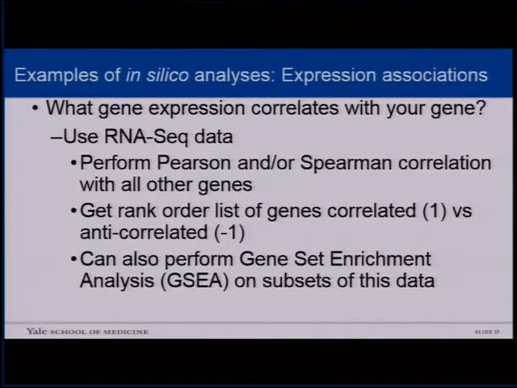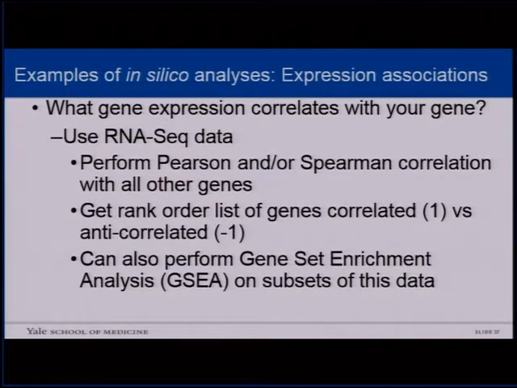Another analysis is something which I'll call expression associations, and it's pretty straightforward. Let's say you take HIF1 alpha, and you think HIF1 alpha is associated with hypoxia. If you go in melanoma and compare HIF1 alpha to every other one of the 30,000 genes there, you get a correlation coefficient. Every tumor will have two values, HIF1 alpha and the other gene. Pearson's is probably the way to go for most of these things, but you can do either sort of correlation coefficient.